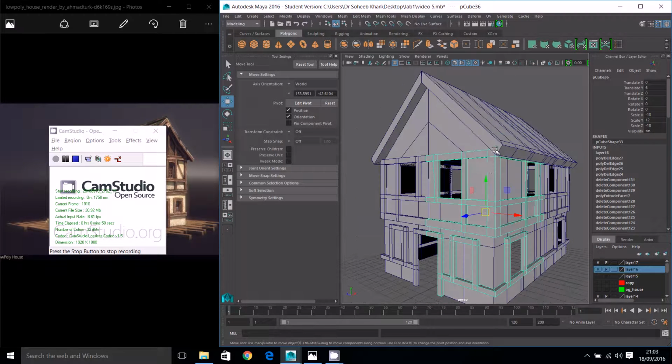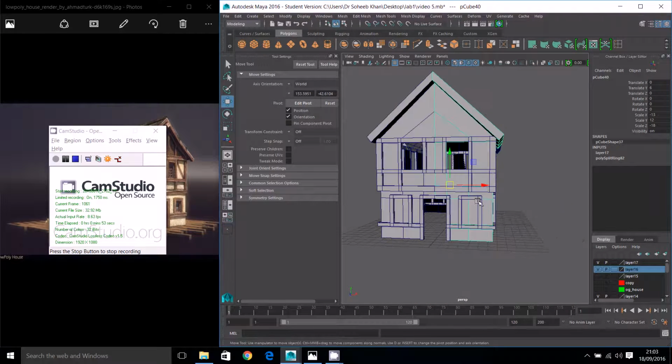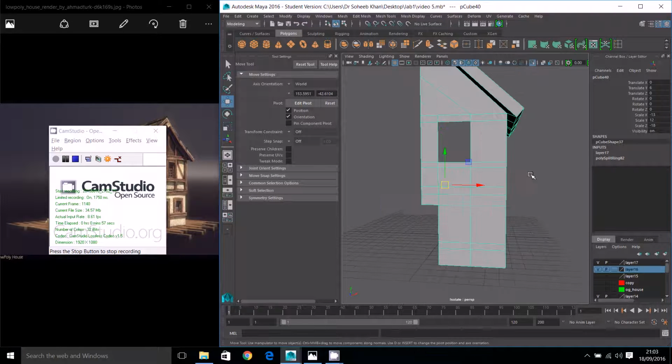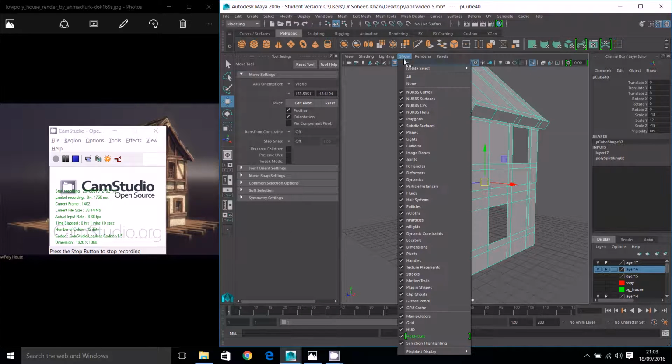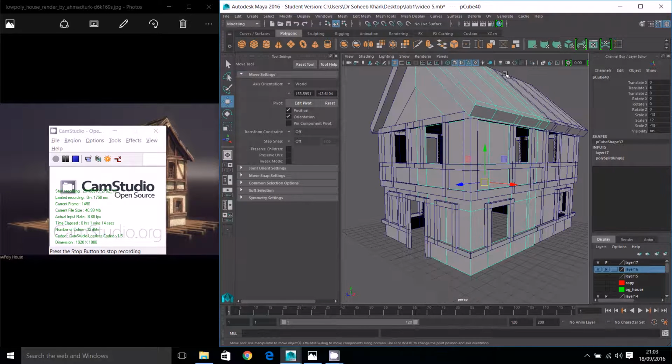So if I go back now to the original model and click on that, you'll see that we don't need all these lines, these edges that we created, and the idea is to also tidy this up as well. We should have kept the original model, but in the process somehow I managed to lose that one. So what I'm going to do is quickly get rid of any faces that we don't need anymore.